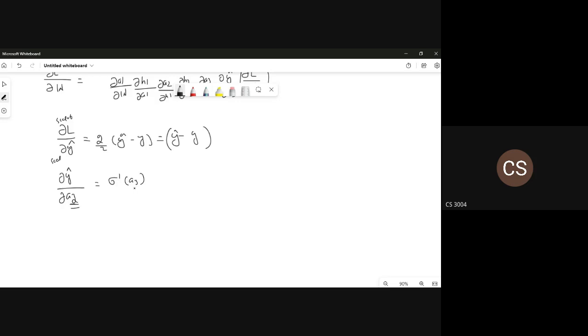You would have calculated this a3 in the forward prop. You will use the same value here when you compute the back prop. I'm going to use sigmoid dash of x, even though the equation for it is sigma of a3 into 1 minus sigma of a3. Based on the activation function, you will have the respective equation. We don't need to bother much about the derivative of the activation function.